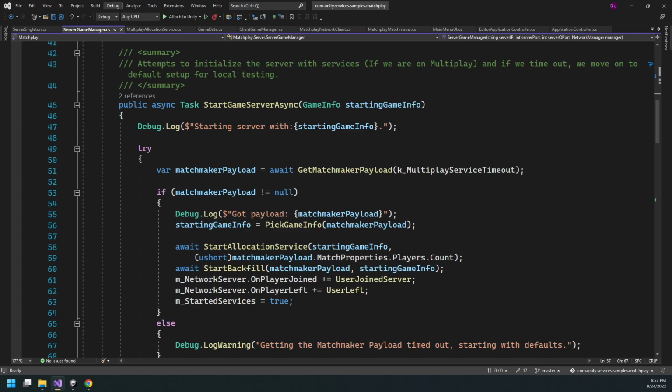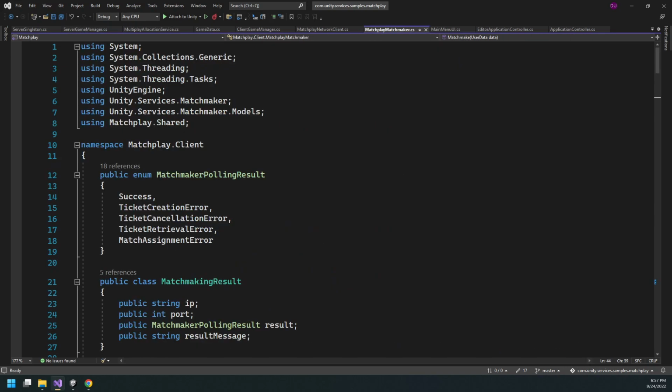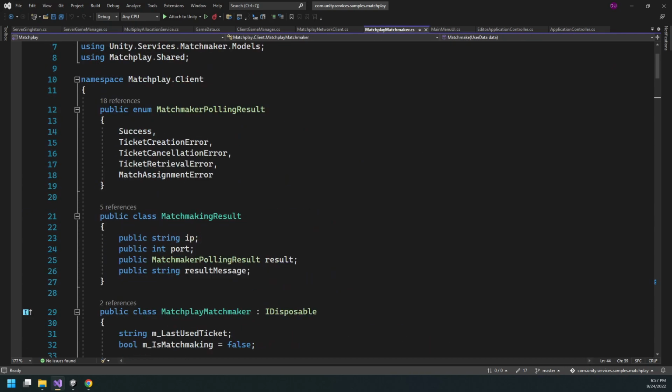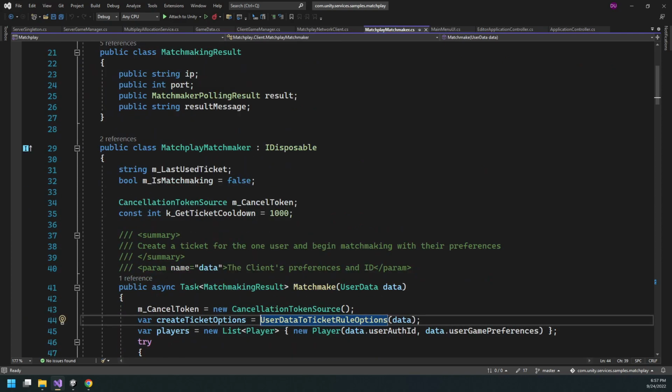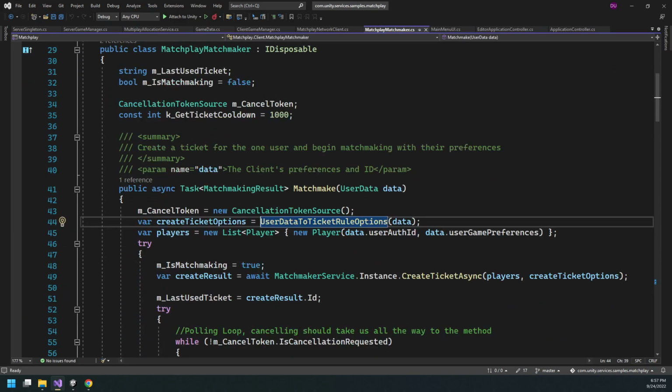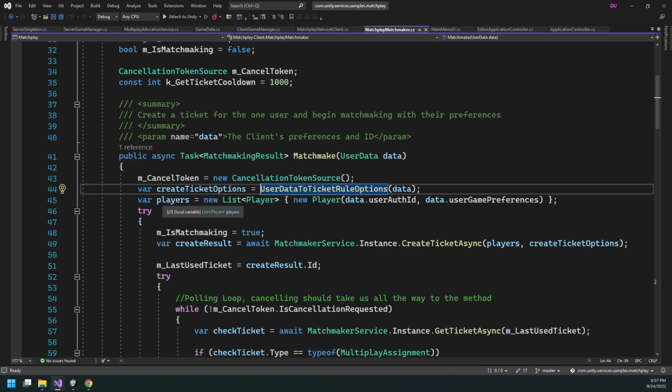So what this does is try to create a ticket with our user data, which we populate from the UI, which we'll see later.